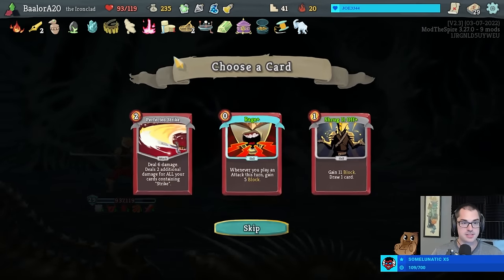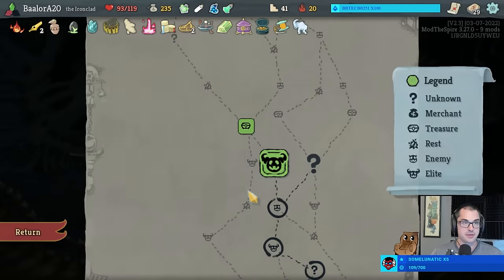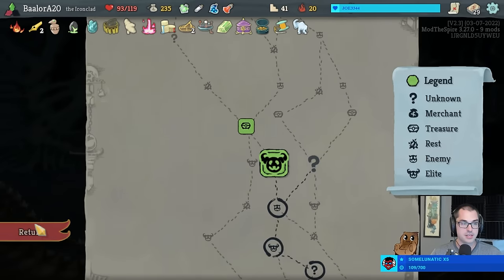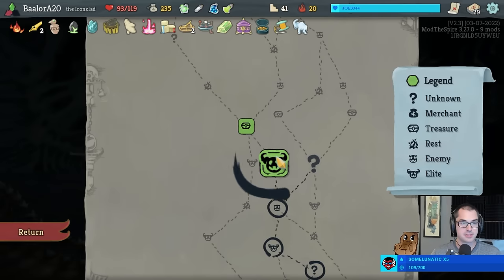Elixir lets us exhaust any number of cards in our hand. That's the easy breezy, really fast way to go infinite. Just delete all the cards that we don't want to have all at once. I felt like I needed more block. We could take a rage here. I really don't feel like we need it, though. At this point, adding additional cards is mostly unhelpful.